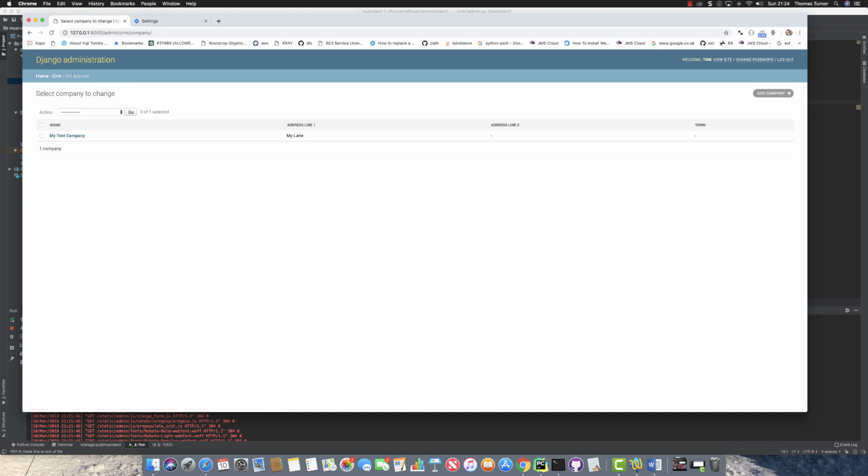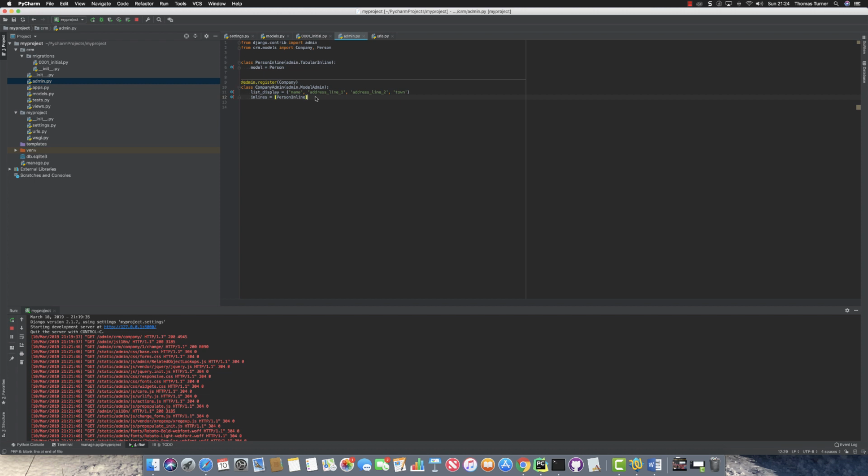So what happens if we've got lots of people, lots of companies, and we want to search them? Well, in the Django admin you can put some search fields in. So if we go into the admin, you can go search_fields equals, and in this case we only want it on name, and we'll have it on the address line, and we'll have it on the town.